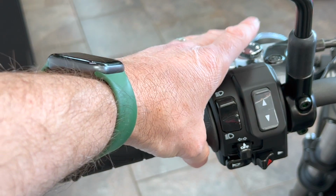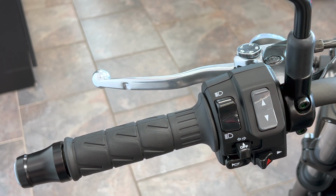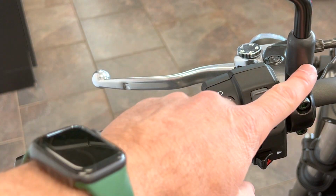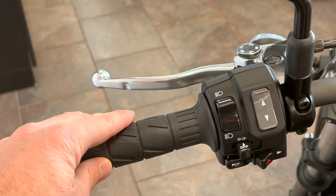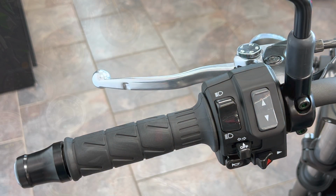And you have the adjustment here on the clutch side as well as on the brake side, so you can really customize that up to fit for anybody. Over here, you can't see the mirrors come up, but they're up and they're clear of your shoulders as well, the round mirrors. Good controls here. Let's just look at the other side now.